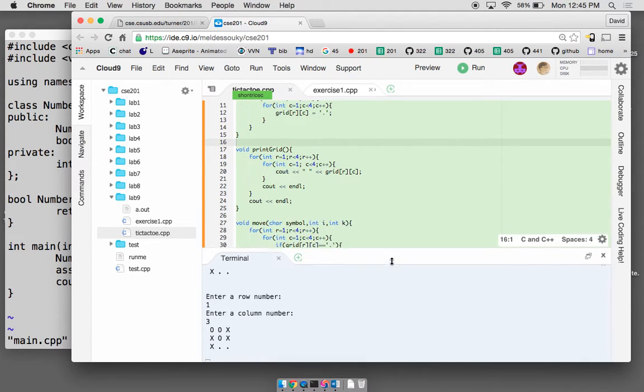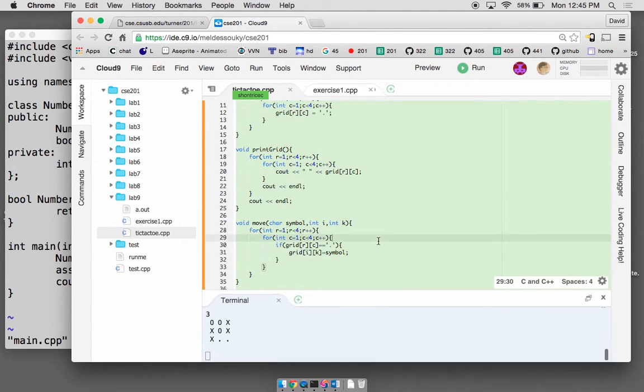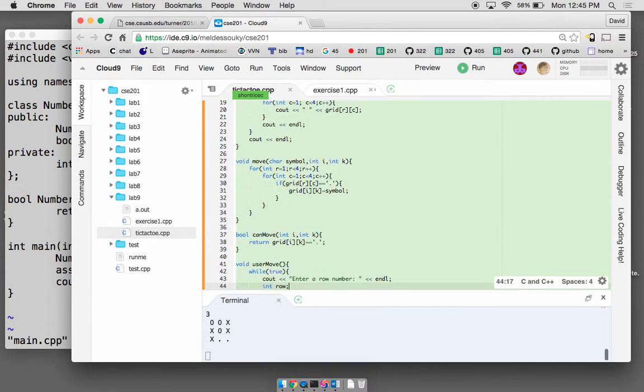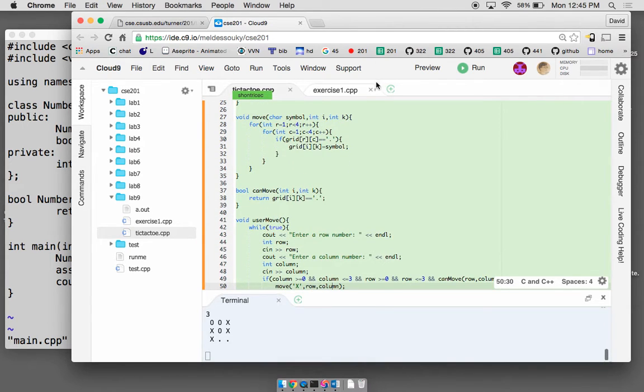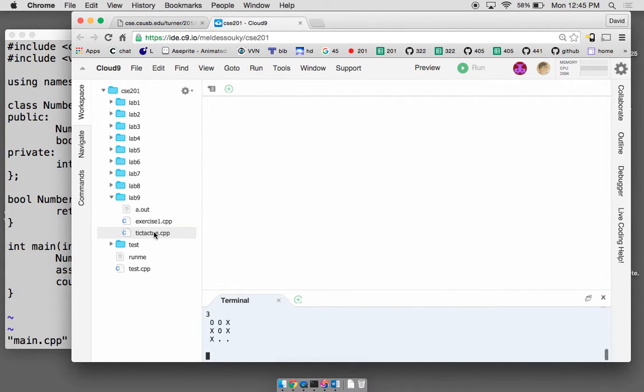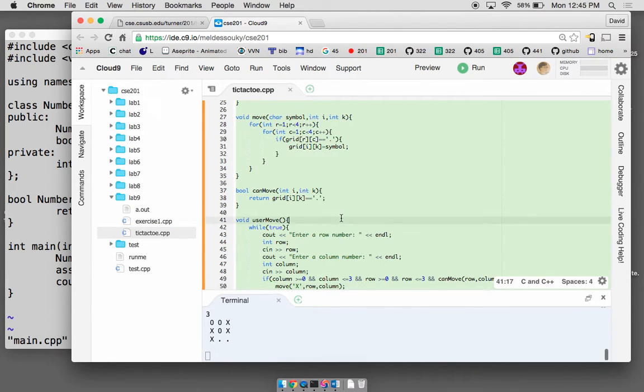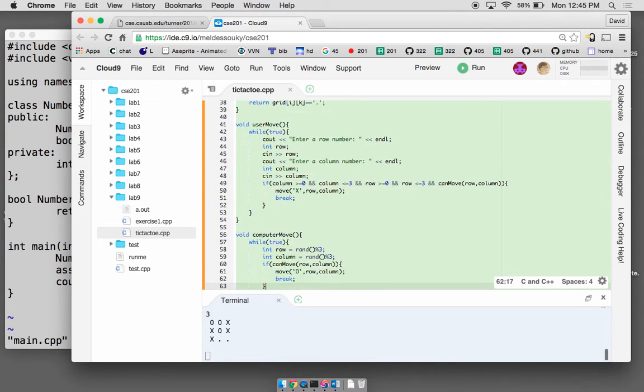So under my user list, all I did was I assigned column and row integers to be randomly divisible by 3. So this is user move. This is can move, right? That's good. Can move looks all right to me. And this is computer move.